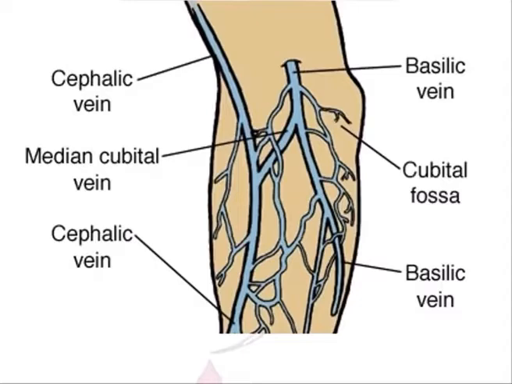Now, my recommendation is if the median cubital is not accessible and the cephalic is not accessible, I would definitely skip the basilic vein and go to the back of the hands or the wrist area where the watch goes. And in a minute, we're going to see why that's important: selecting the basilic vein should always be a last resort, if the back of the hands and the wrist veins are not also accessible.